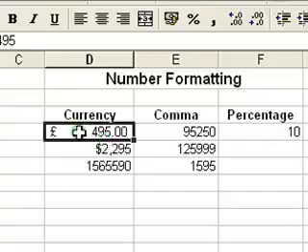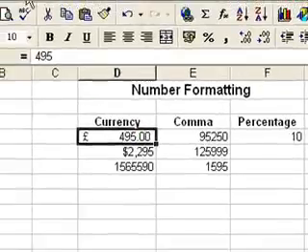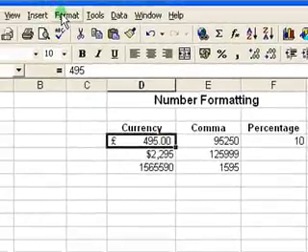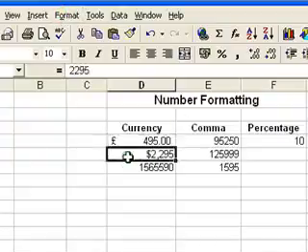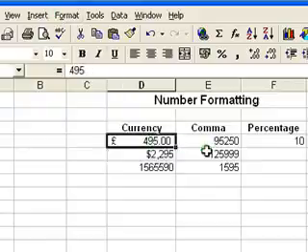The reason for that is that the first example uses what Excel calls an accounting format, so that all the currency symbols will be aligned on the left of the column regardless of how big or small a number is. If you want to change that, you can simply go to the format menu and change it back to normal currency formatting. Alternatively, if you've applied currency formatting as we have here and you want to change to an accounting format, you can do that as well. So what I'll do here, first of all, is just change the accounting format to standard currency format.